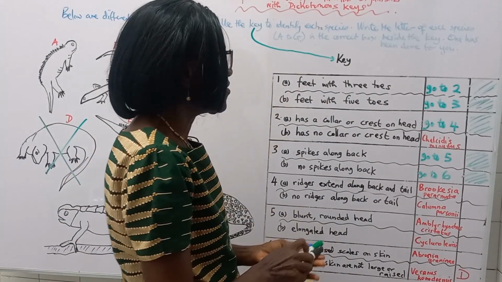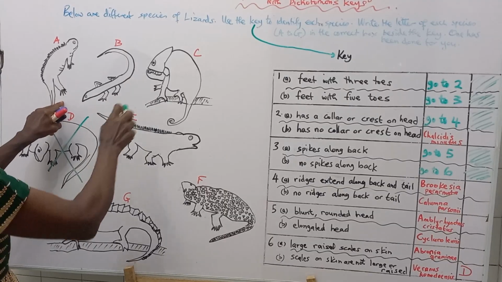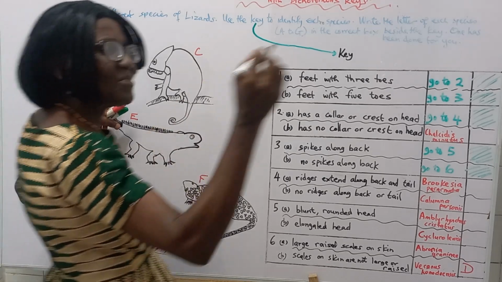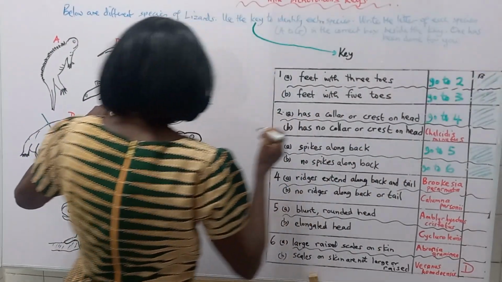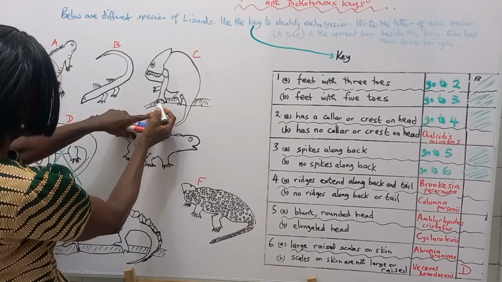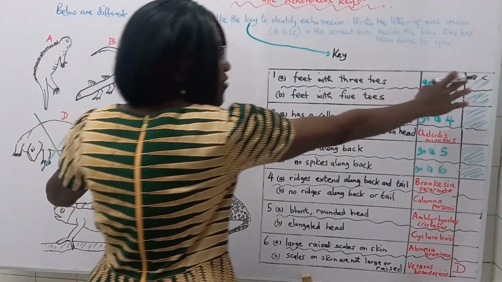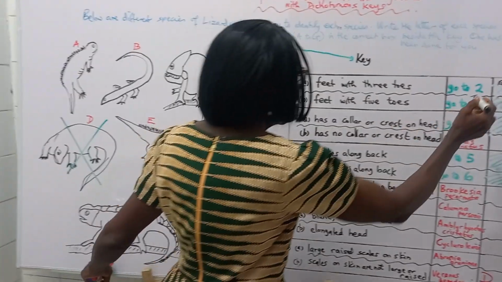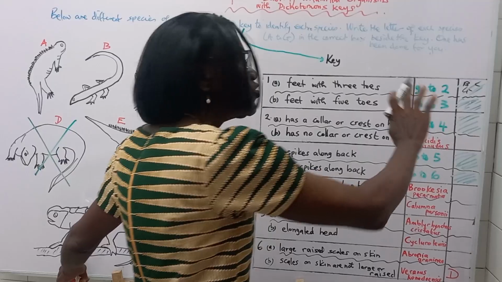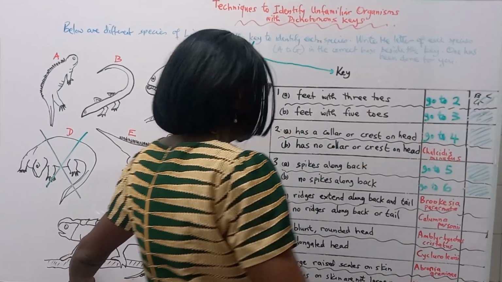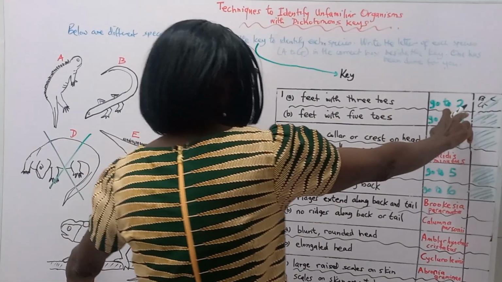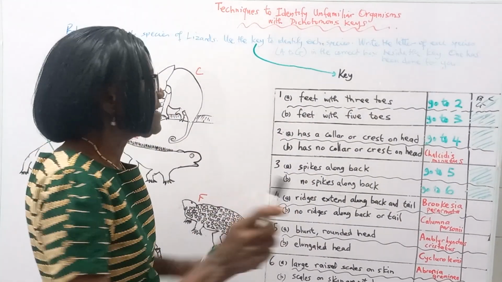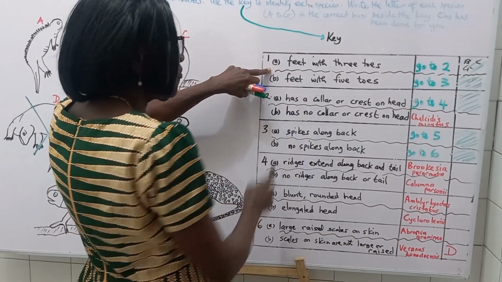So as soon as it said feet with 3 toes, look in here, which are the lizards with 3 toes. B is here. This is B. So you can quickly scribble it somewhere on a paper. The organisms are B. Then look at this one too. C, it also has 3 toes. So C is also in here. This is rough, okay? Then you look through, this is 5 toes, 5 toes, 3 toes. G. So G here also is 3 toes. This is rough. You should do it on a paper or just do it here and clean it, right? So we have here B, C, G. They are the organisms with feet with 3 toes. And the trick is finish everything here before you go to feet with 5 toes.